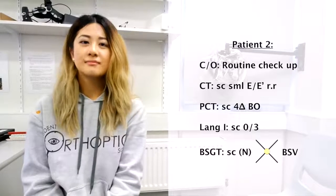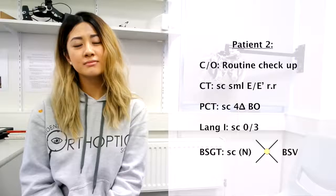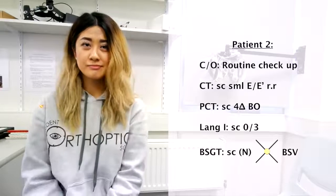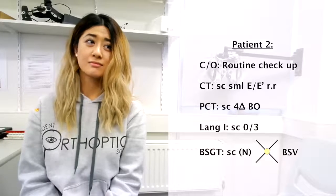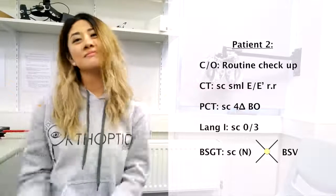On cover test, a small esophoria near and far with rapid recovery was found, measuring to be 4 prism diopters. She failed the Lang, and a cross was noted on the Baggellini striated glasses test, indicating binocular single vision.